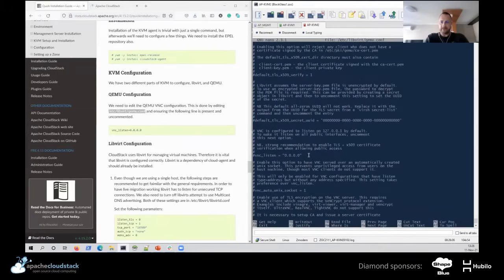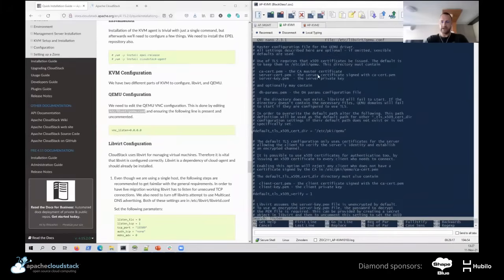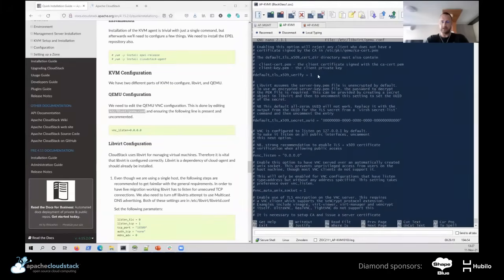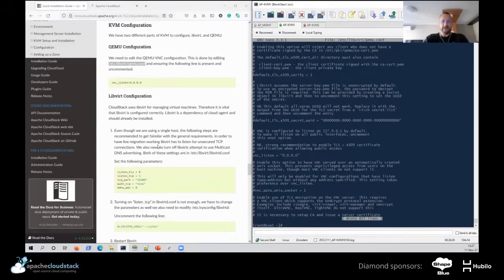I'm going to find this line over here, and I'm just going to uncomment it. Optionally, you can just add that whole line at the bottom of the file. I'm saving the changes and exiting on one host, and I'm doing the same on the other host. I'm basically uncommenting this line, saving the changes and exiting the file.